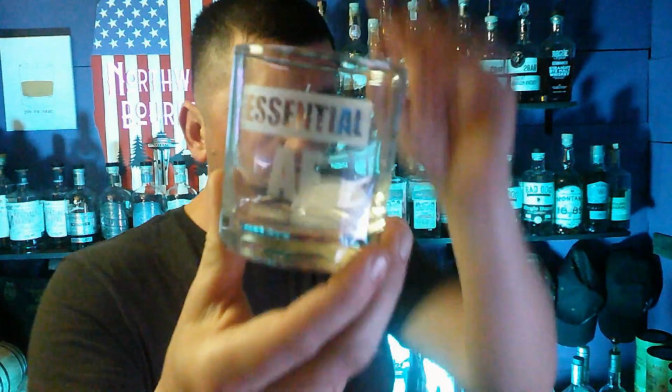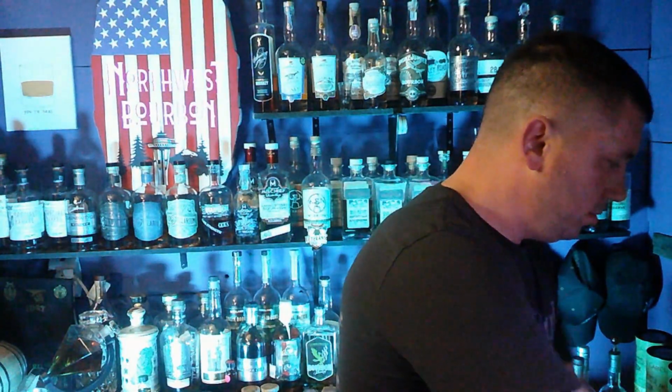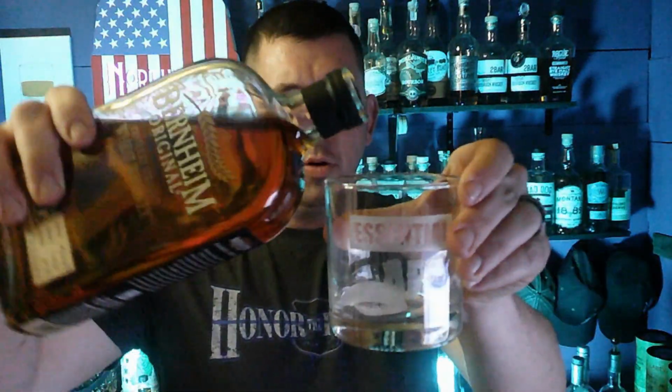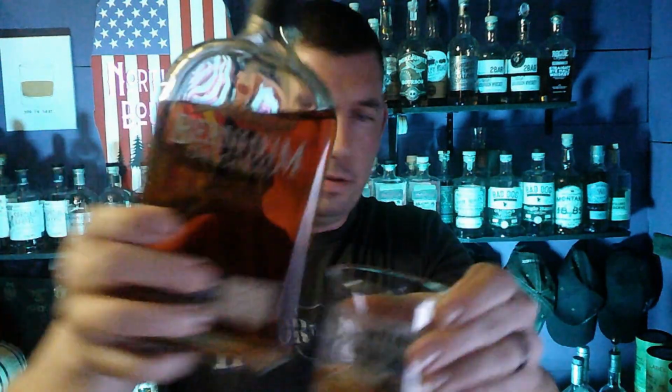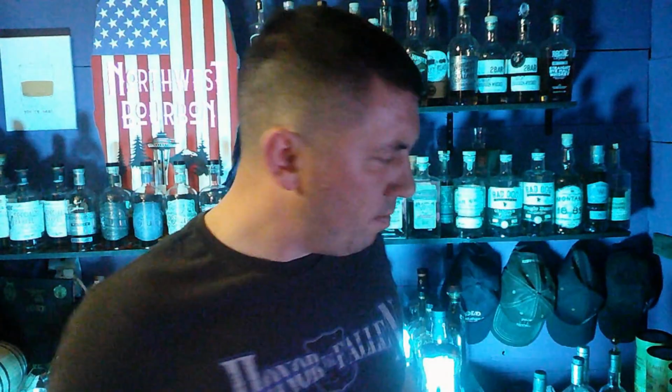So I'm going to put an ice ball in my Essential AF glass. Pour a little Bernheim on it. Give it a little stir with my Northwest Bourbon bottle stopper. Ooh, that's much lighter. More fruits, more vanillas.